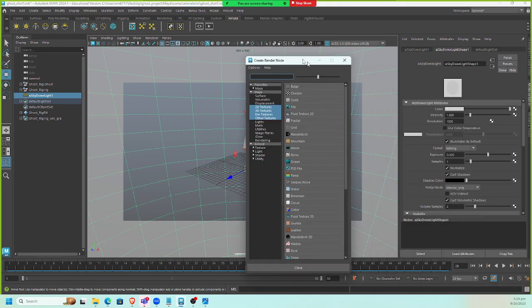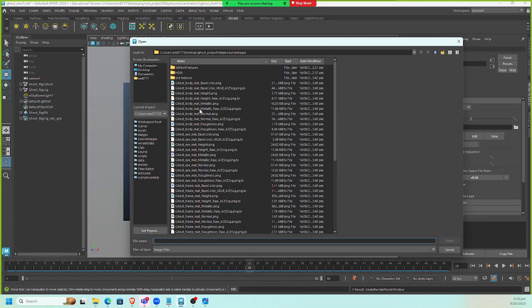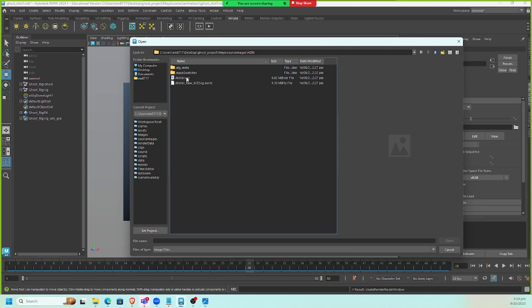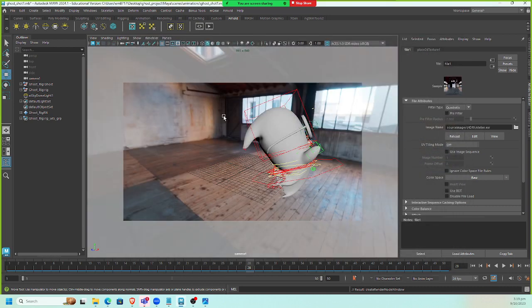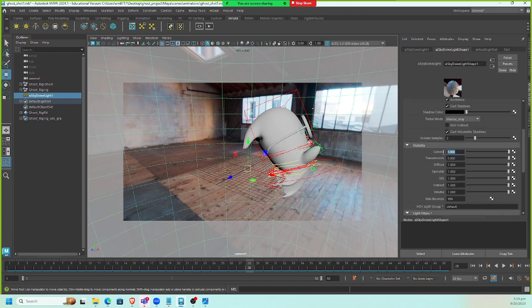For us, we just have an Arnold sky dome, and we have this HDRI here, and then we make sure that the light is not visible in the camera.